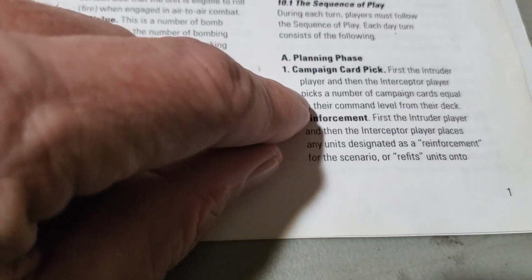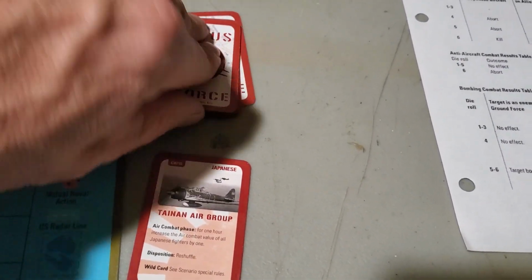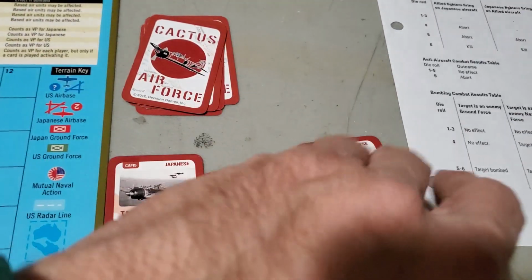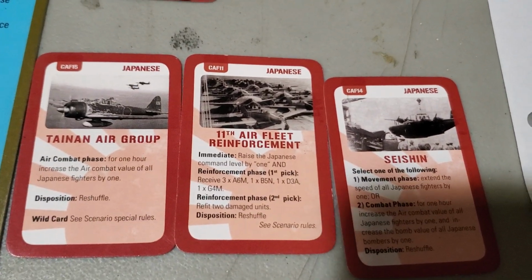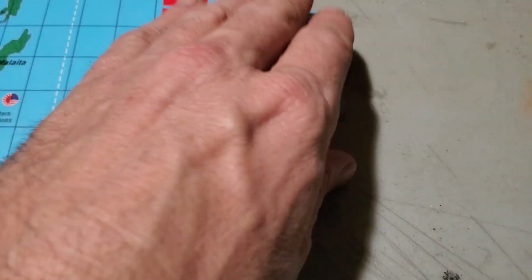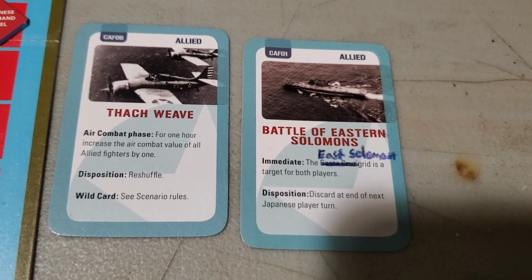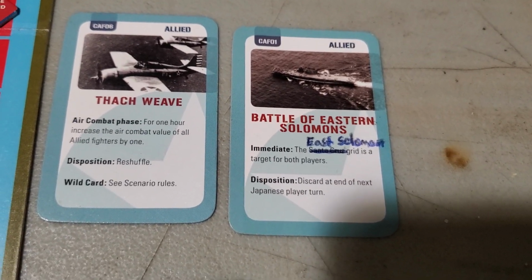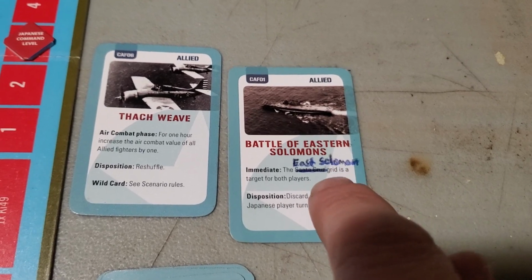So they go first, and they get to pick a number of cards equal to their command level, which is 3. So we'll pick 3 Japanese cards. 1, 2, and 3. Then for the Americans, their command level is 2. We'll pick 2 cards for them. So immediately, the Battle of the East Solomons happens. Yes, I did write on these cards because the cards were wrong.